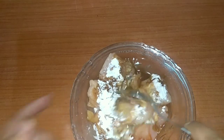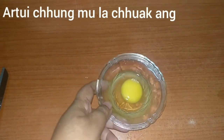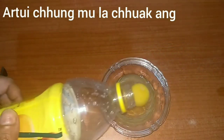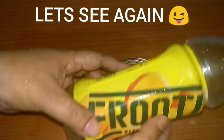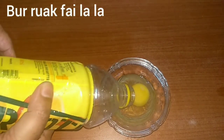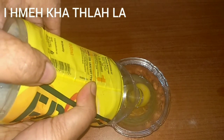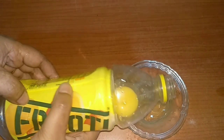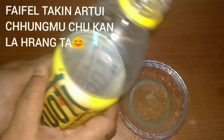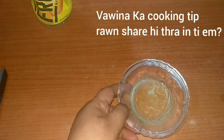I will be using the egg whites for binding. Let me show you how I separate the yolk from the egg white. Take any clean empty bottle, squeeze it, release, and the yolk gets sucked in — it's done. A very neat and simple way to separate the yolk from the white.